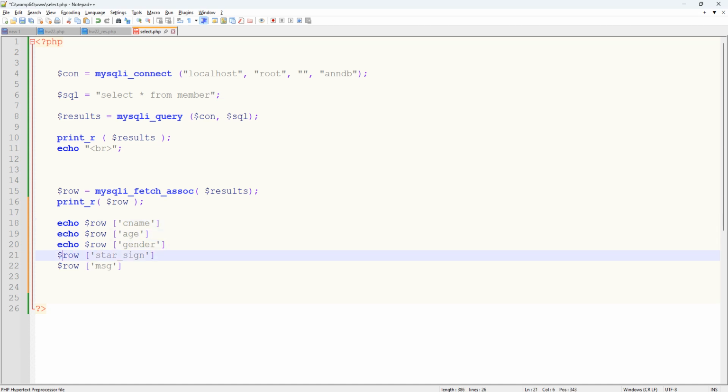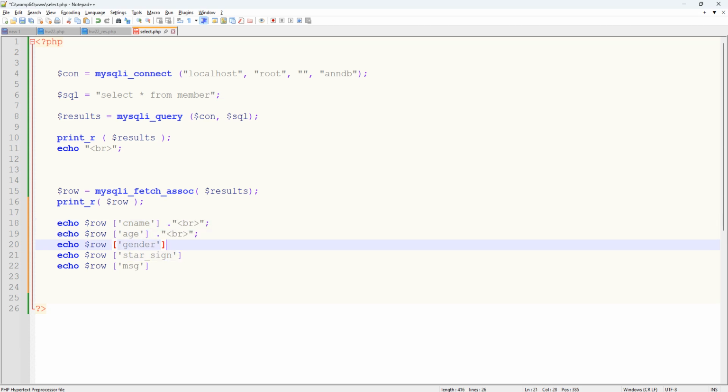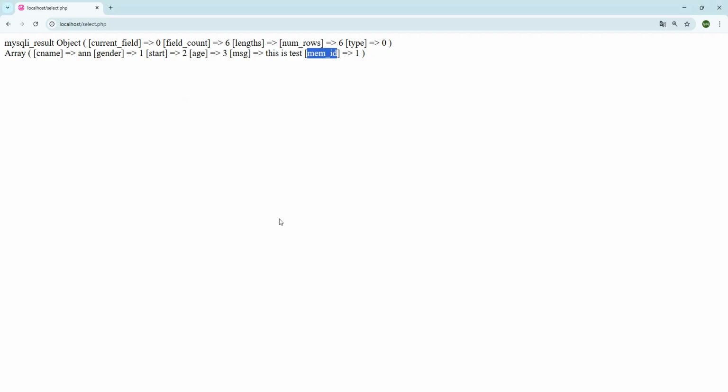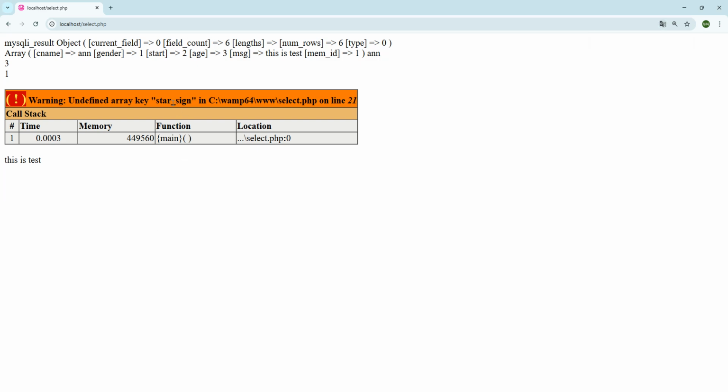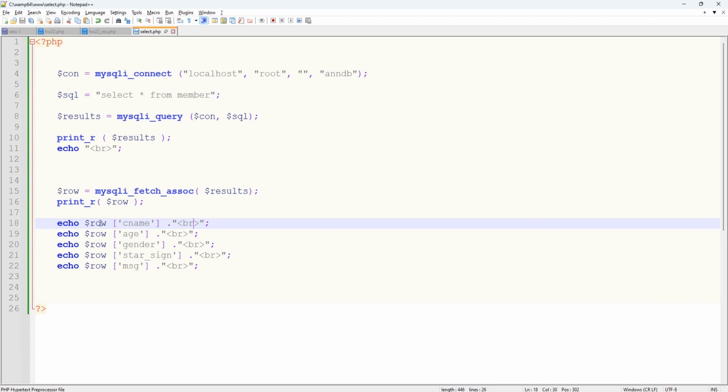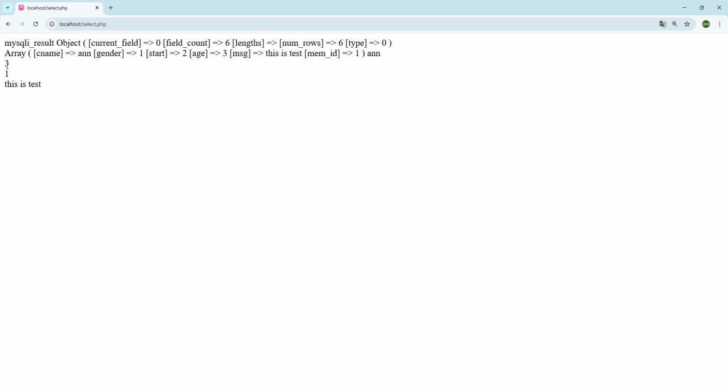Echo, echo, echo, echo. Don't forget to add a semicolon. So, okay, let's go here, refresh. So, oh, I don't have a star sign because I don't have a star sign field here. So, star sign, job, refresh. So you can see I get ANN 1, 3, 1. This is a test. Got it?